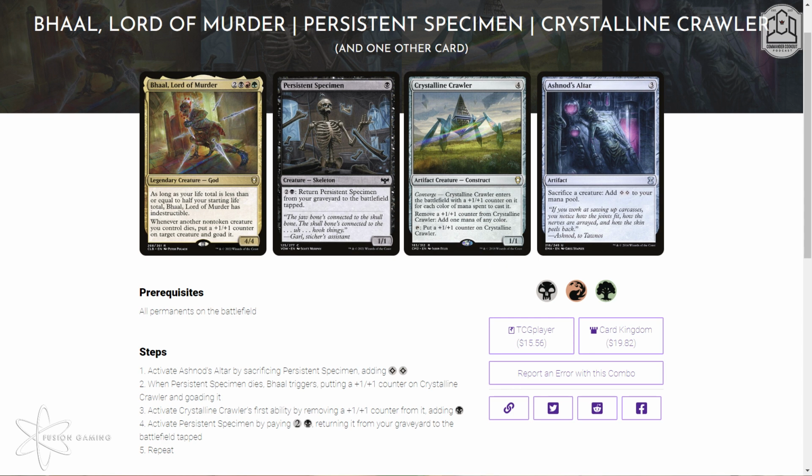Yeah, naturally. How many combos does that card have? Oh, good question. Hold on. It took me to EDH Rec. Ashnod's Altar. See, it's live. It's live build. Oh, we found it. Did we find it? 1768. Oh, shit.